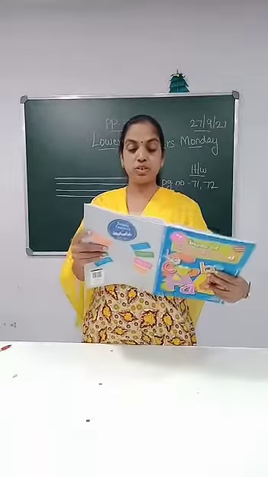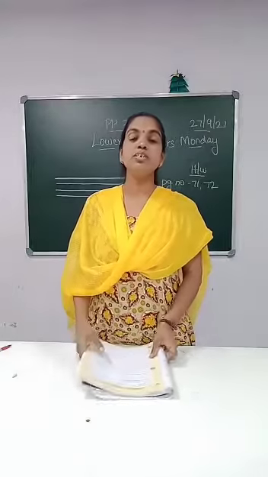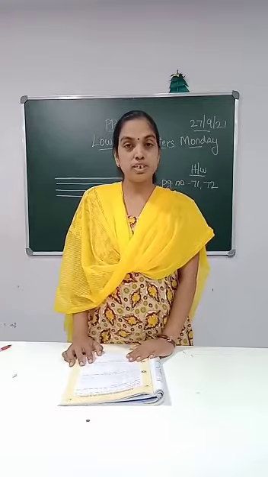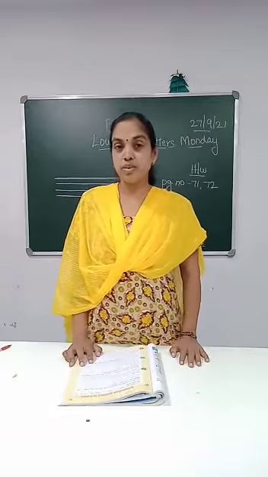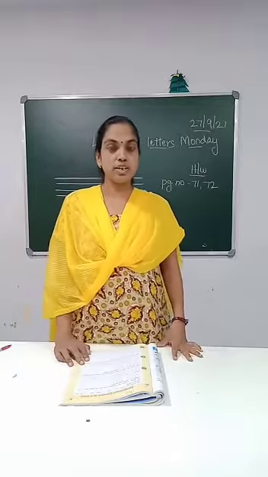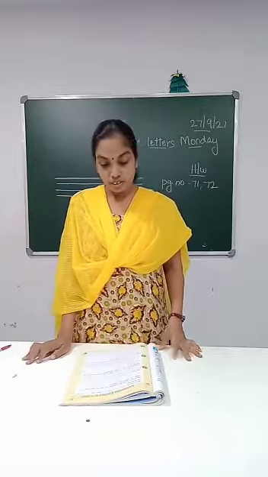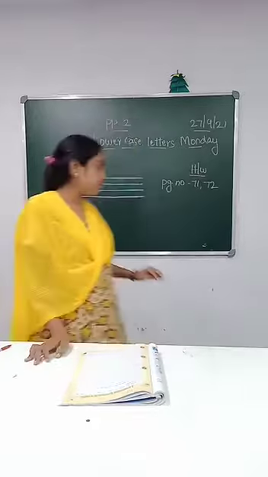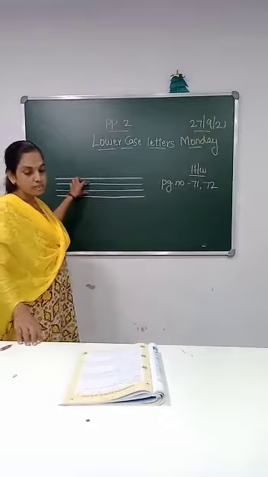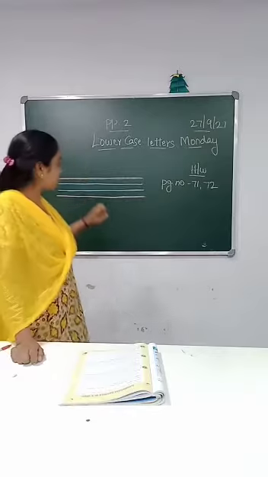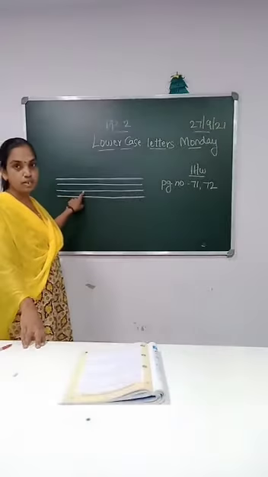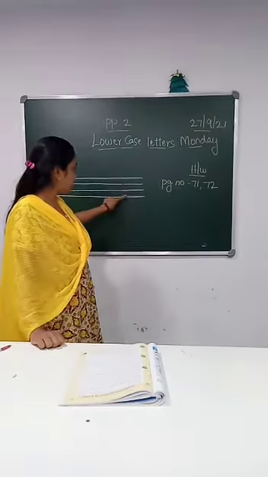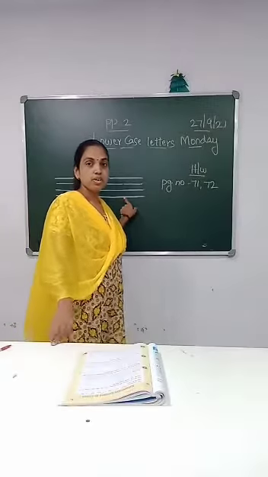And now we are going to learn lowercase alphabets. We learned all uppercase alphabets last class and we have finished. In the bridge course we learned how to write lowercase in four lines. We also have three types of letters in lowercase. The base letters are written in between the blue lines. The tall letters start from the red line and end in the blue line. And hanging letters start in the blue line and end in the red line.